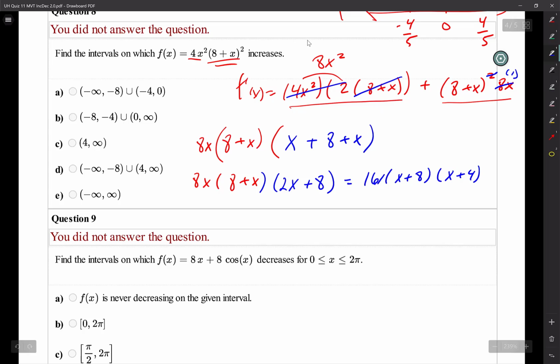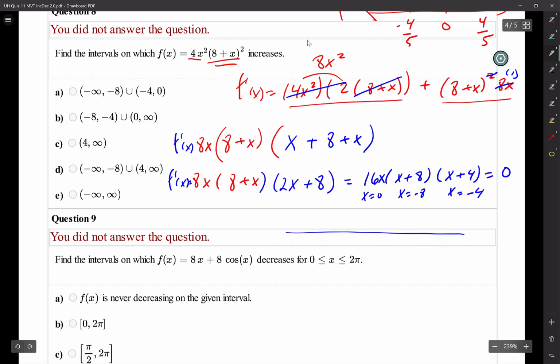Oh, where did it go? There you go. This is all the derivative. And it looks like we're correct because I see those numbers all over the place. So I have 3 critical numbers. And thankfully, I see the 8, I see the 0, and I see the 4. Well, the negative ones.